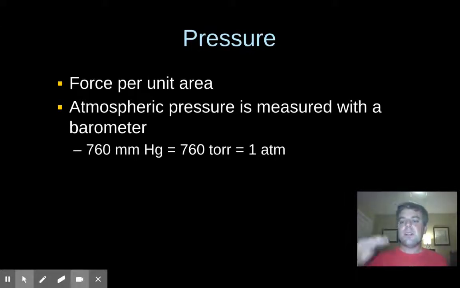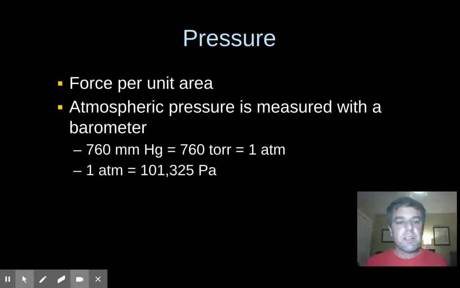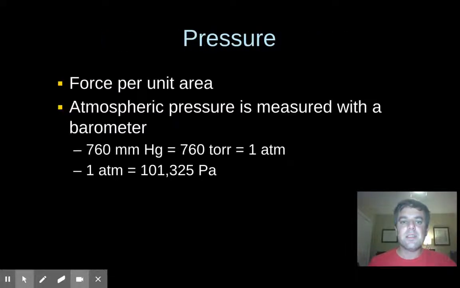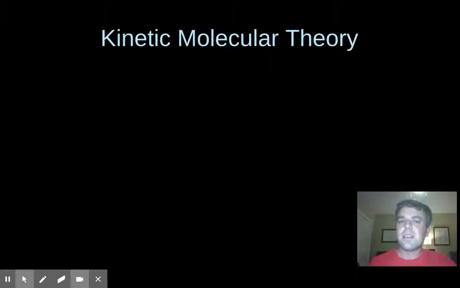If you measure that height and it is 760 millimeters tall, that's 760 millimeters of mercury, which is 1 atmosphere of pressure. It's also called 760 torr, after the Italian scientist Torricelli, who invented the mercury barometer. Now, 1 atmosphere is also equal to 101,325 pascals, or 101.325 kilopascals. A lot of this information is found on your reference tables, so just look for that.